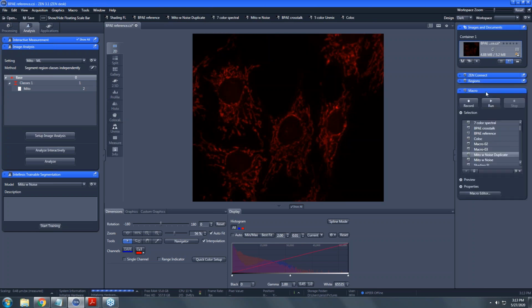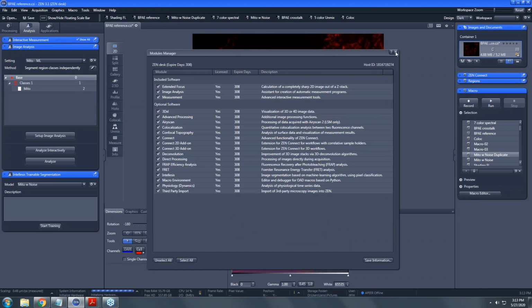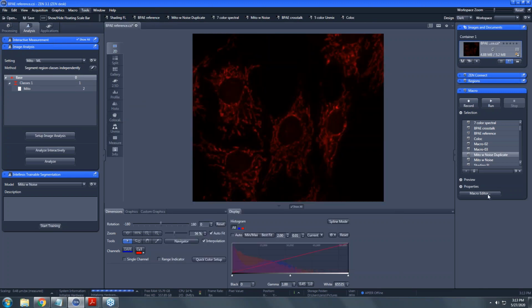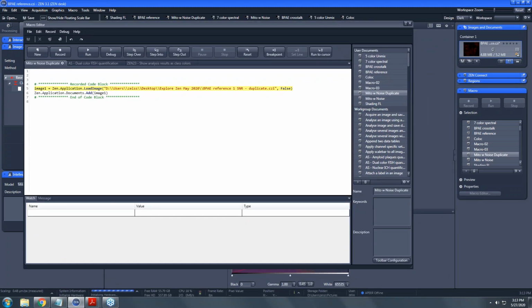So the first one is scripting in ZEN. There is the ability to do Python-based programming in ZEN. It is a paid module. You can go Tools, Modules Manager and take a look to see if you have it licensed on your particular system. I would suspect that you probably don't because it's not popular, but here we are.